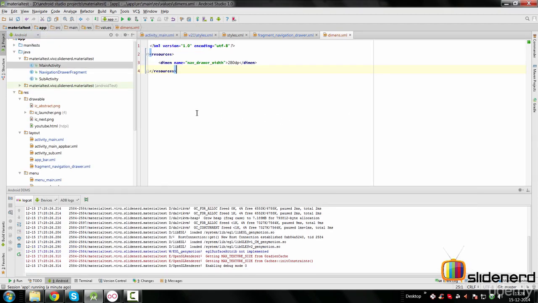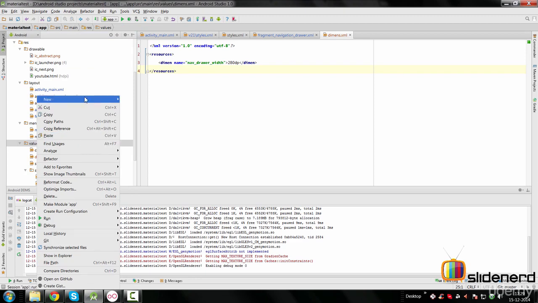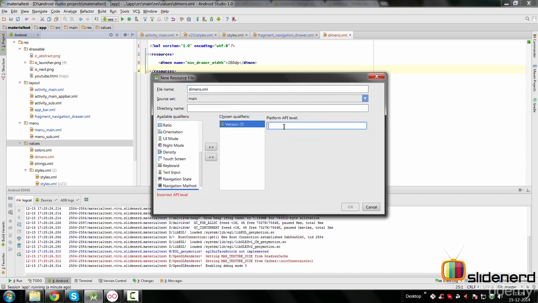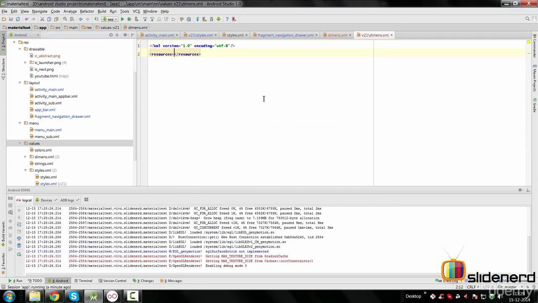So I'm going to fix this by having two separate dimens.xml files where the margin top is going to differ for this. So you can go here to your values. I'm simply going to make a new dimens file here, values resource file. I'll call it dimens.xml, and I'm going to go down all the way to select the version here. I'm going to add it, version qualifier 21, click OK. No, I don't want to add it to Git for now. I just want to go here and I want to say dimen, and I'll call it margin underscore top.